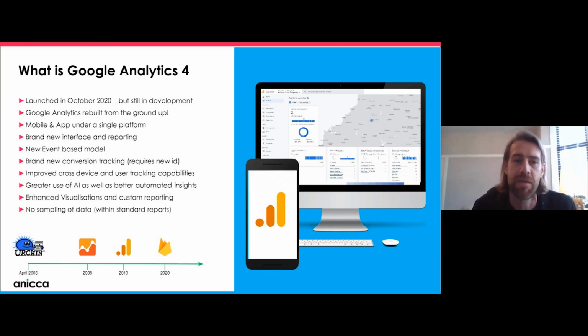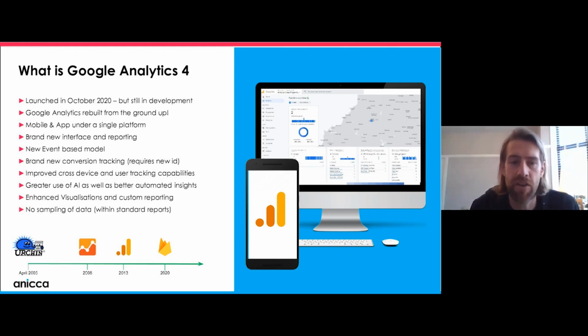So GA4 aims to solve some of those problems with a whole load of built-in AI and automated insights that it can offer. In addition, you've got enhanced visualizations, new custom reports, and there are changes to the sampling. A lot of the sampling issues have gone away in GA4 versus Universal Analytics.